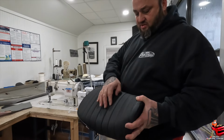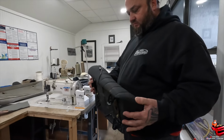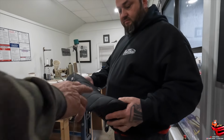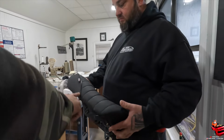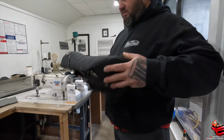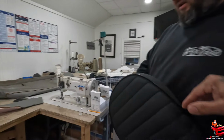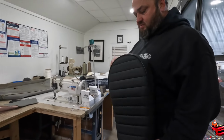This is the cheaper stuff, like it's just made like that already. We're going to put the yellow stitching, and then you're going to put yellow piping right here? Yellow piping, okay. And the yellow stitching. And this one you're keeping solid? That's going to be solid black. Gotcha. I think that'll look good.